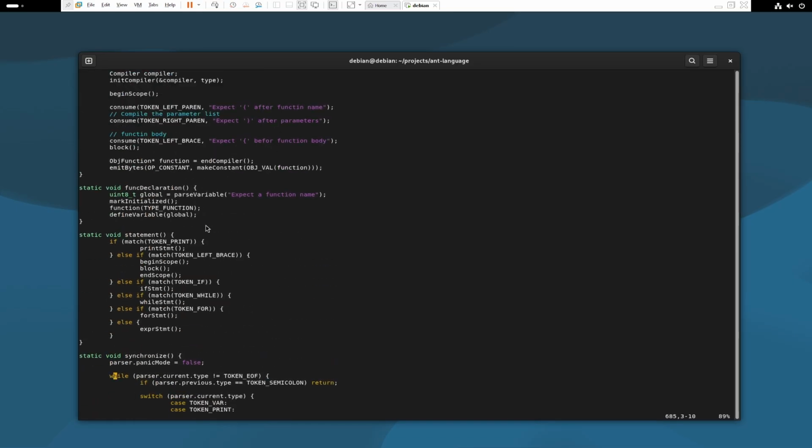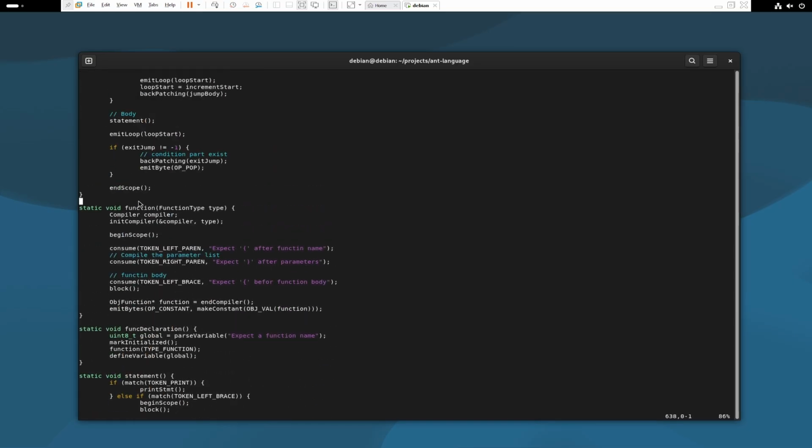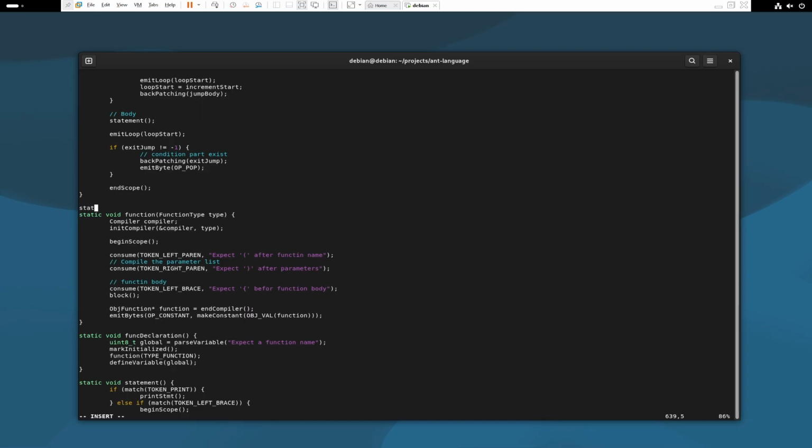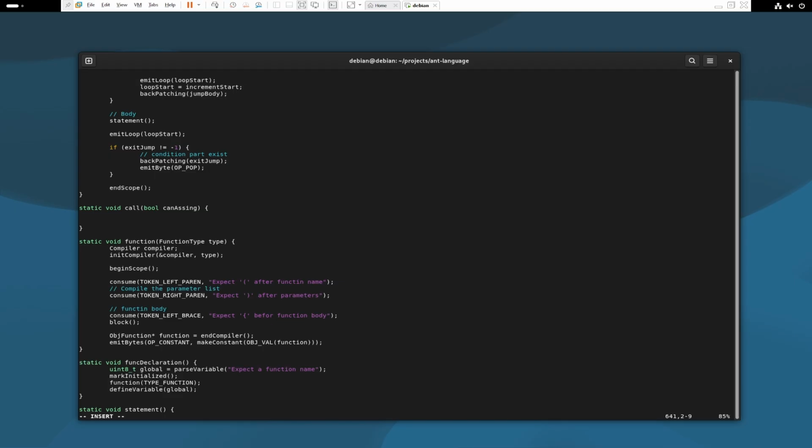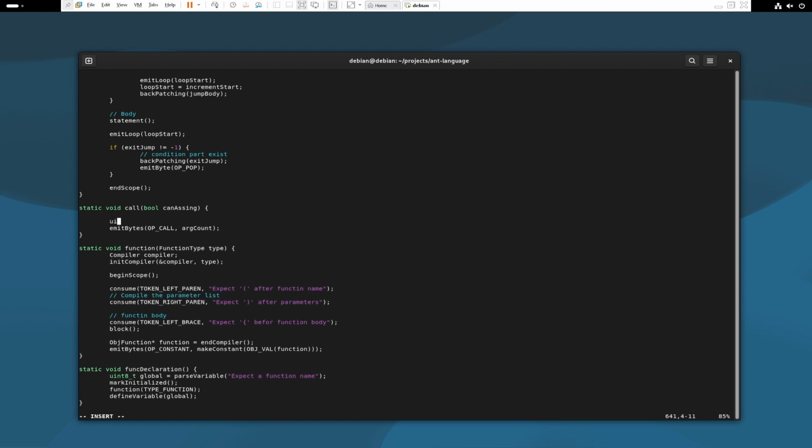So let's go before function, and I will add a function called call, and bool can assign. I will emit bytes of call with arg count, and for now I will initialize that arg count with 0 because I will not treat arguments until the next lessons.